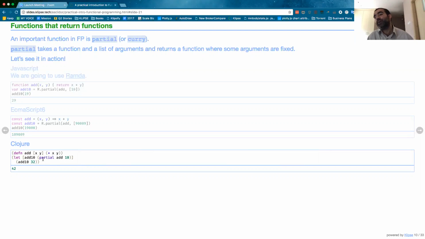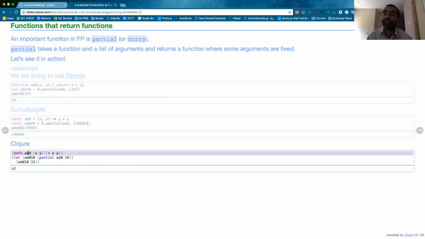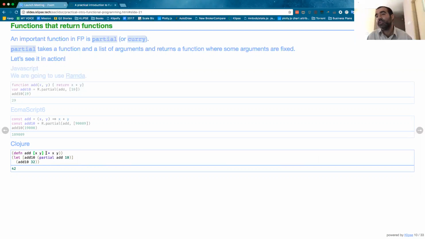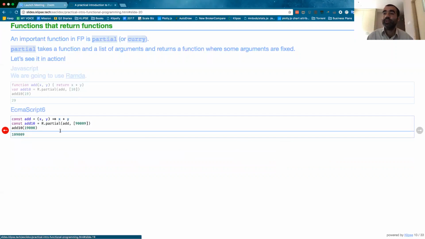In Clojure, partial is part of the language. So we'll see how to write it. So again, we have the add function that receives 2 arguments, x and y, and returns the addition x plus y. What is the syntax to fix the second arg? So let's go back to here. You want to fix the y, right? So if you want to fix the y, you just pass it another value. And then add10 now is a function that receives no argument. And x and y has been fixed to this and that value.